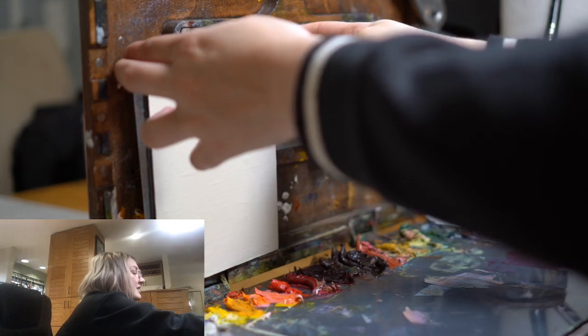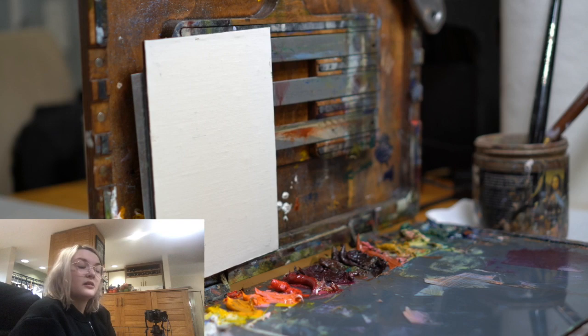And I can also move this with my fingers just on the sides. I find it a lot easier than having to use clamps.